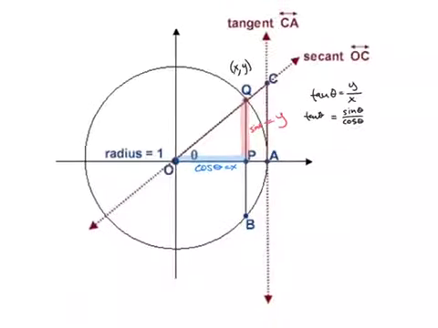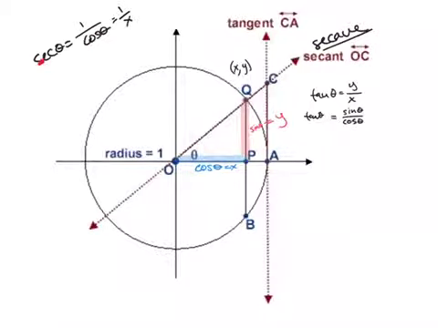Okay, so you can see that this circle, the unit circle, is being cut by something called a secant. Secant comes from the word secare, which means to cut. So this line OC cuts through the circle, and it's called a secant line. And in fact, the secant ratio, which I believe is the reciprocal of the cosine, so secant of theta is equal to 1 over the cosine of theta, which is going to be 1 over x. That name also comes from this line, the secant line, to the circle.